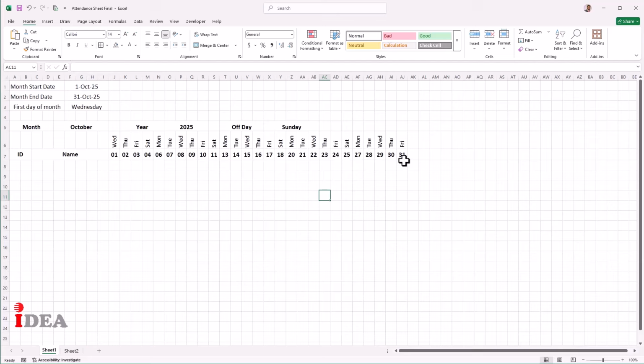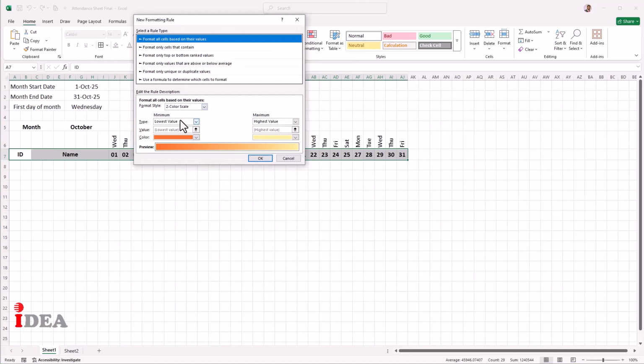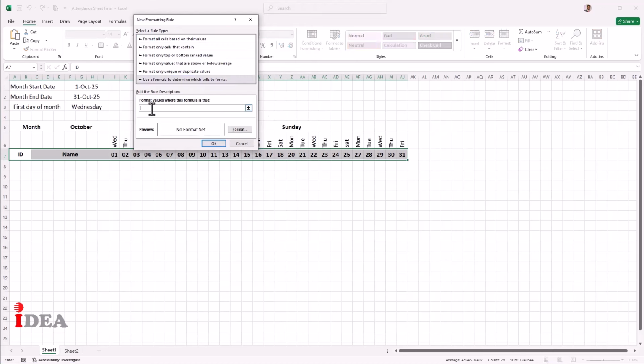Now, let's apply conditional formatting to make our calendar visually dynamic. First, select all the month-date cells, then go to the Home tab and click on Conditional Formatting. From the drop-down, choose New Rule, and then select Use a Formula to determine which cells to format. In the formula box, click inside the field, and select the heading cell ID, then type less than and greater than signs, followed by 2 double quotes, this means not equal to blank. Next, remove the dollar signs from the cell reference after the equal sign to unlock the column.